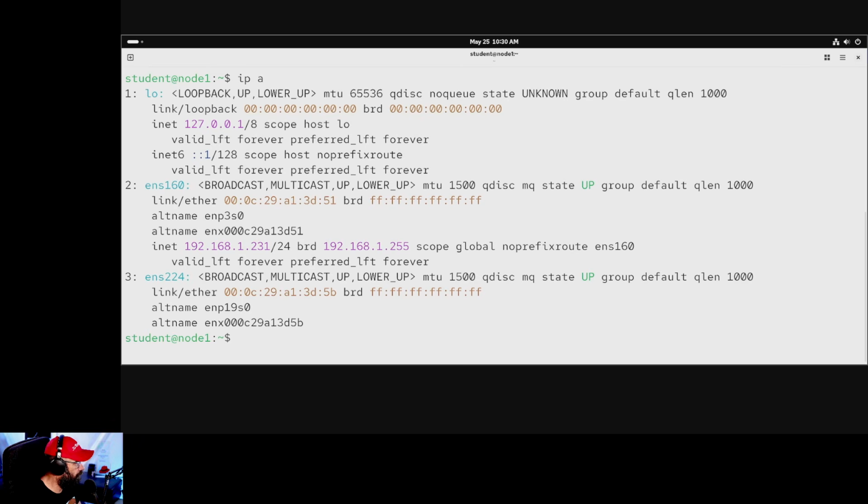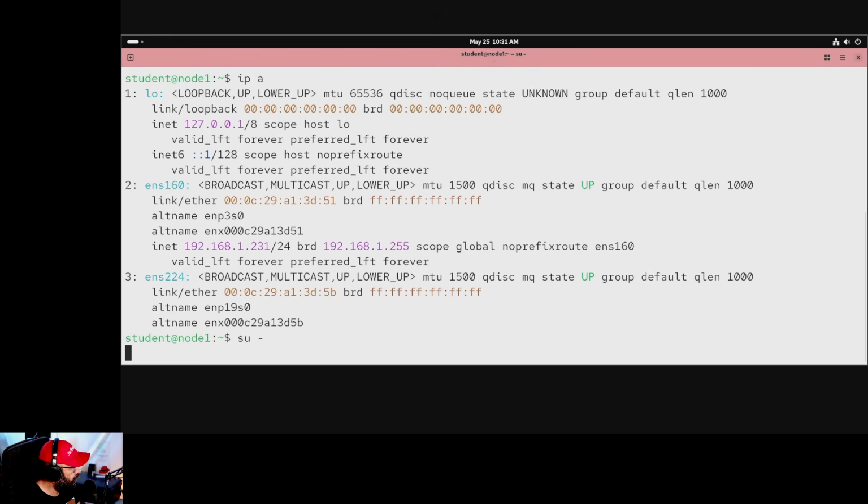IPA, which is also my favorite kind of beer. I have two network interfaces, this one and this one. If you find two interfaces in your exam, most likely the other one is a virbr or something virtual. Leave that alone and focus on the physical one. In the exam, you'll probably see eth0 or something similar. Look at this, I have an IP address there. It doesn't matter what the IP is. This is the network interface I'm going to focus on, because it is active and has an IP address. This other one has no IP addresses, but I will address that in a second.